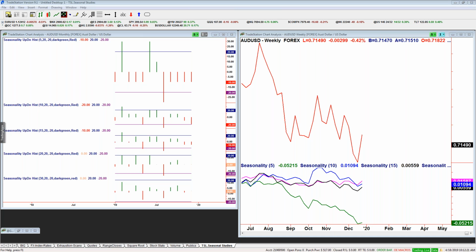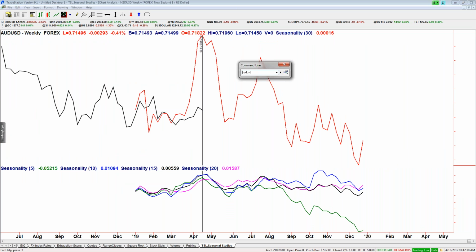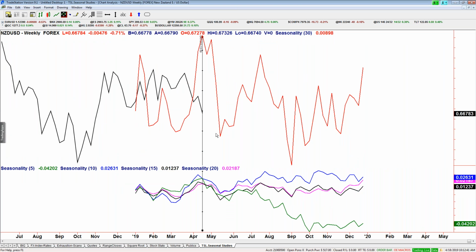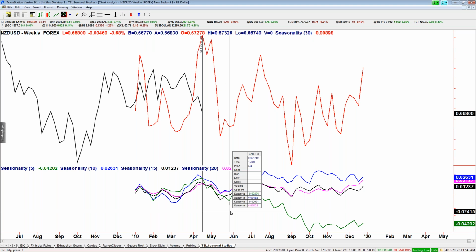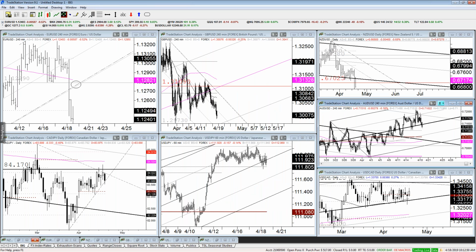Okay, we've got really tomorrow, Good Friday. Not sure we're going to get a whole lot going on, but after tomorrow you've got 5, 7 days left in April. And then we get into May, which again is historically pretty ugly, and it's going to be the exact same thing for the New Zealand dollar, of course. The New Zealand dollar has not really gone higher through its seasonally bullish period, but now we're into the negative period. So with the Aussie, I would lean towards the short side and look at, over the next day, maybe that 71.80 resistance area.